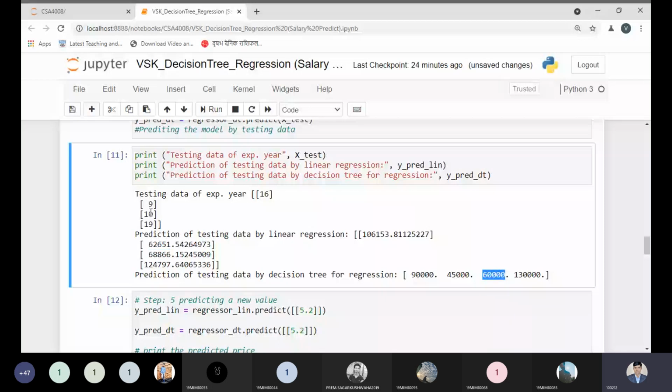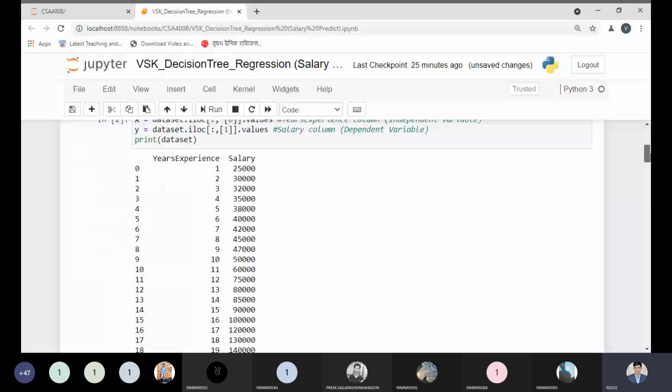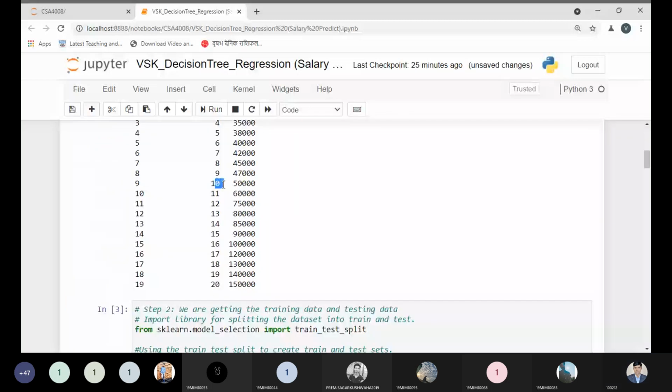So please keep in mind, 10 years of experience gets 68,866 by linear regression, and 60,000 by the decision tree. Now move back to our actual data set. The person who has 10 years of experience, according to the data set, should get a salary of 50,000.